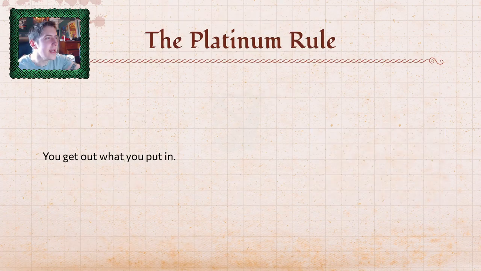Okay, so the platinum rule. You get out what you put in. There's this thing called the Golden Rule that is applicable both to all of life and to D&D in particular: treat others the way you want to be treated. And that's a generally pretty good rule. It's got a little bit of a Hammurabi feel, not 100% perfect all the time.